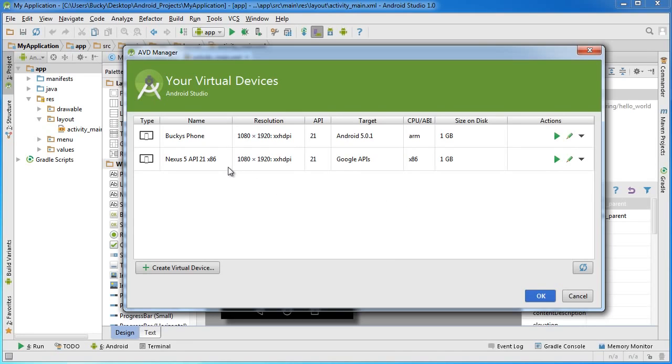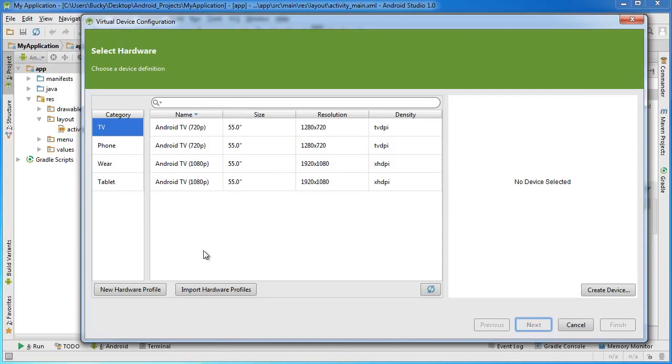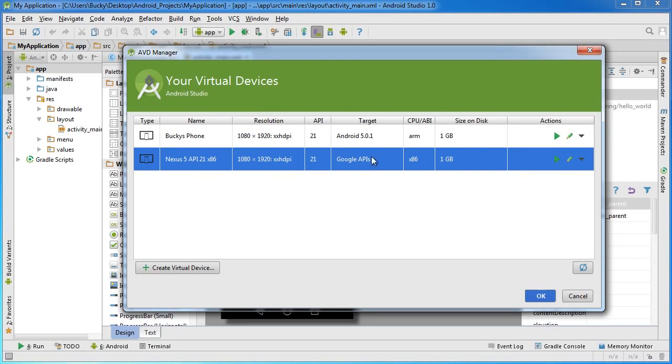By default, whenever you download and install Android Studio, it comes with one virtual device. This is the Nexus 5. That's the simulator phone that comes built with it, but of course, if you ever want to make a new one, you just click the create virtual device button down there, and you can actually create little simulator TVs and whatnot. I'll talk you through how to create a virtual device. Maybe you want to create the same virtual device as the phone that you actually own, but for now you can just use this one right here.